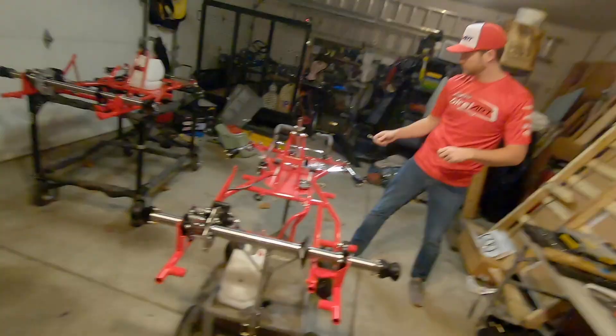We just finished up Dad's, looking absolutely stunning. We did his first for obvious reasons — if we don't know how to do something, we want to do it on his. But Casey and I are going to get started on ours here shortly, and hopefully that's what they'll look like before too long.